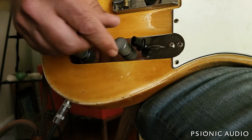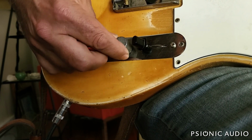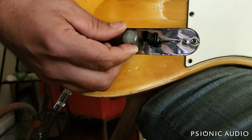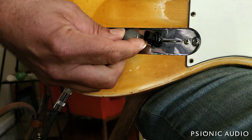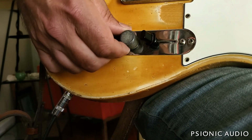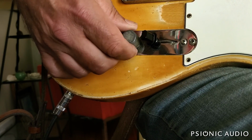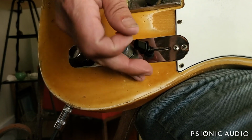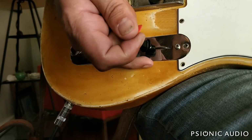If this were a 10% audio taper pot, you would have a much less wide margin. You'd have from here to about here. Remember, in stock form, it's here to here. 10% would be about here to here. This is here to about here. And if this were a linear taper pot, you'd have halfway from here to about, if this were a clock, about 11 o'clock, which is a very wide range of fine control. But below 11 o'clock on a linear taper pot, it would quickly drop off to nothing.